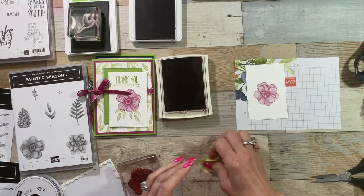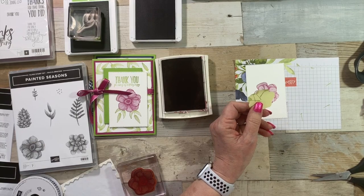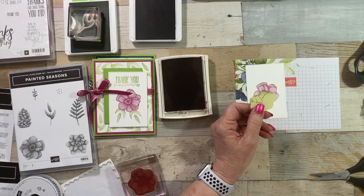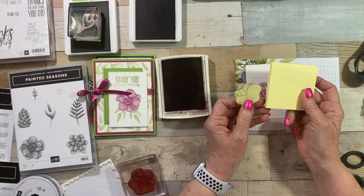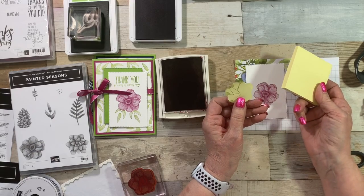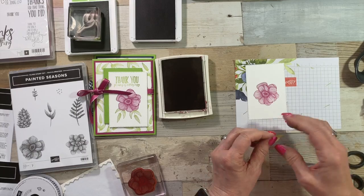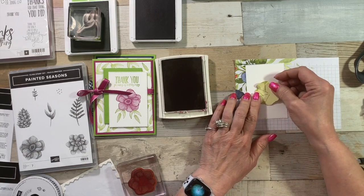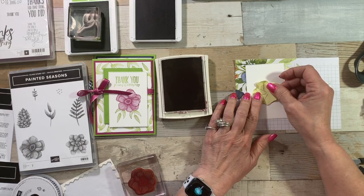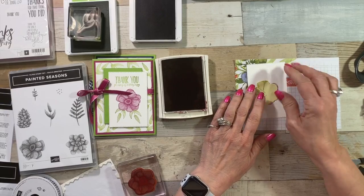And then I made a mask using Post-it notes and the Framelit. I just cut it out with the Framelit and I made sure that I caught some of the Post-it note sticky part. And then what I figured out is I need to, let me put this down and you'll see what I'm saying. Whoops.